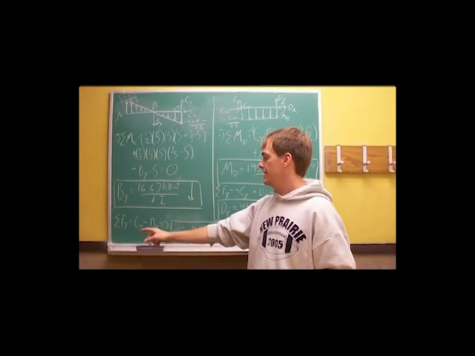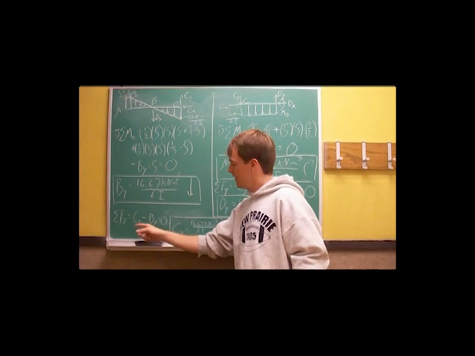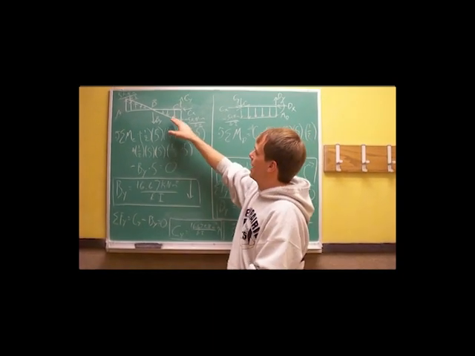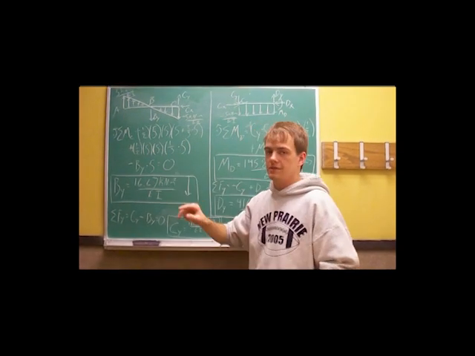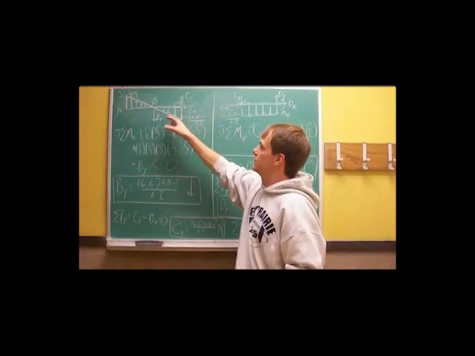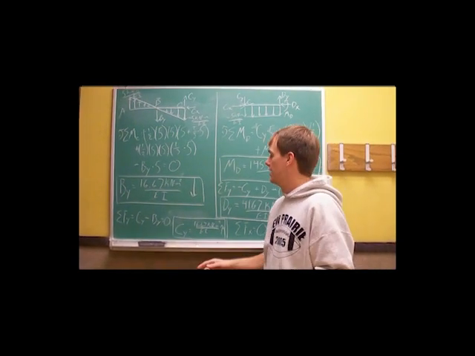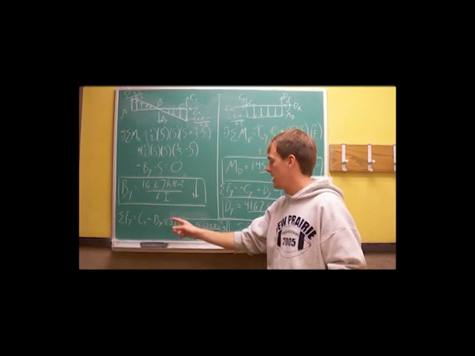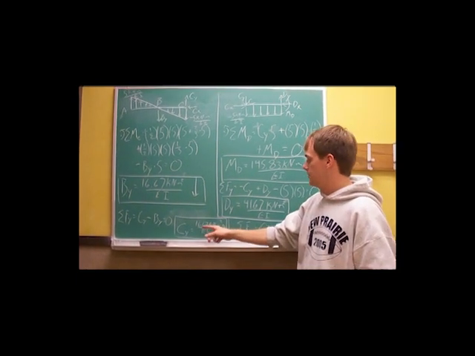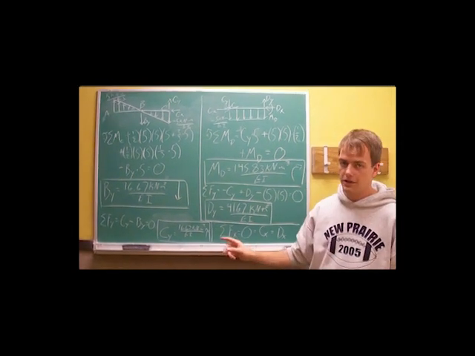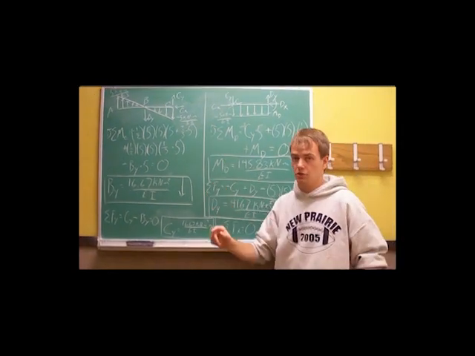Then we're going to take the sum of the forces in the y. It's going to be equal to CY minus BY, and then it has the two areas under the triangles, but those two, as you can see, cancel since they're symmetric. So CY equals BY, and it's 16.67 kilonewton meters squared over EI. That's going to be upward as drawn.